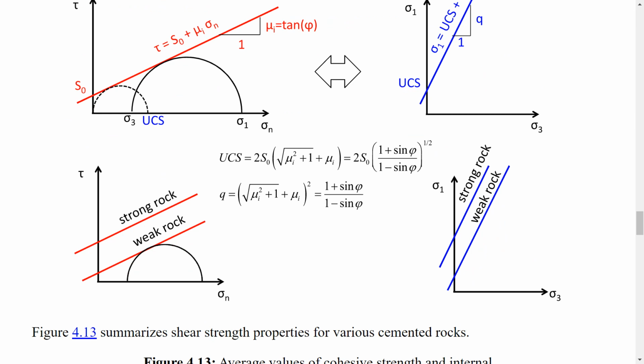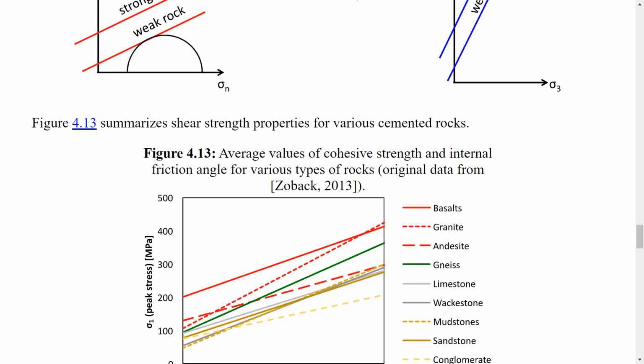And the further you are from the center or the origin, the stronger your rock is. And something that I'm now plotting here too is that the steeper the line, also the stronger the rock is going to be. That means that it has a bigger frictional resistance. Bigger friction coefficient, bigger frictional resistance, and stronger rock.